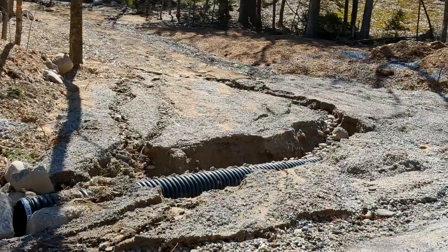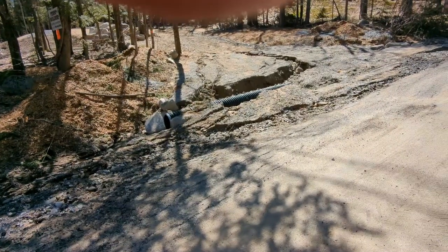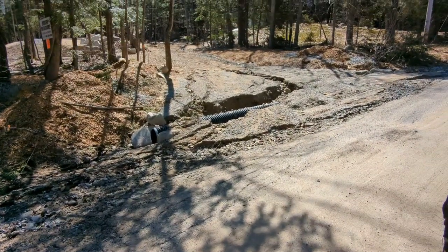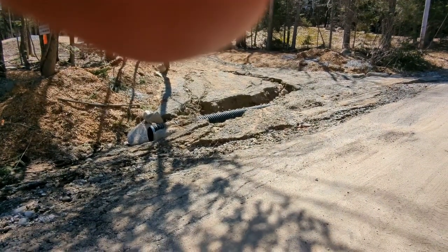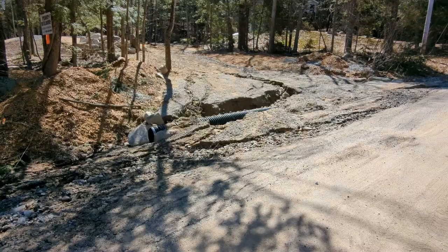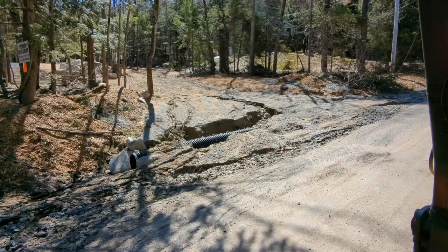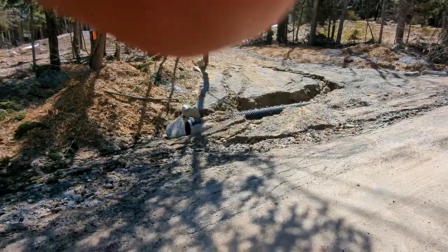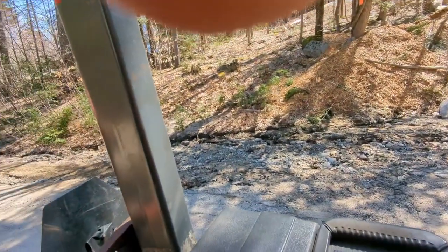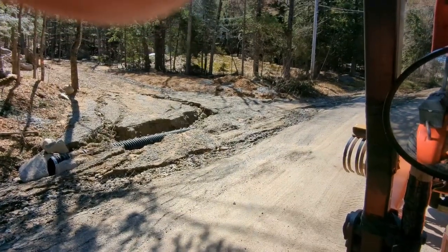I'm here on Regent Hill, just at the beginning. There's a new house going to be going up on the first lot on the left, and I don't remember approving this culvert — it's smaller than I would have approved. I wanted 15 inches minimum, and that looks like it's a 12. But that's the least of the issues here right now. All the water coming off of this lot has probably created as much silt as half of the rest of the development, and I haven't seen any attempt to correct this yet.